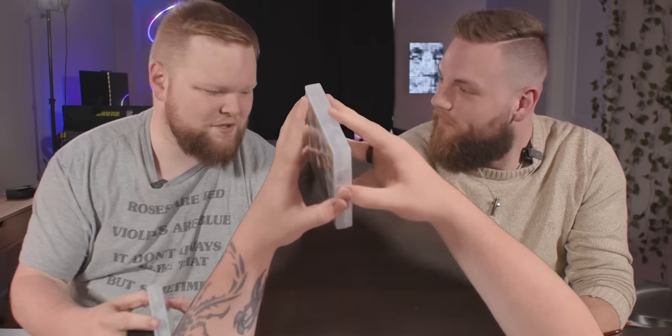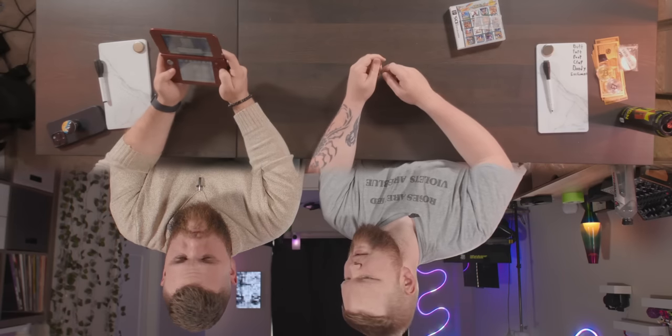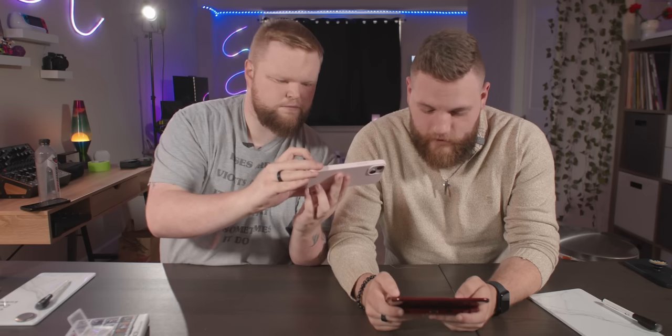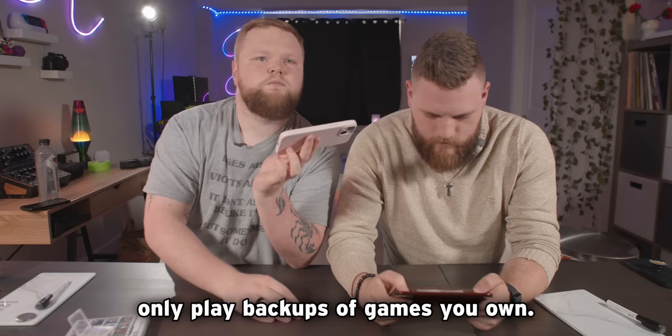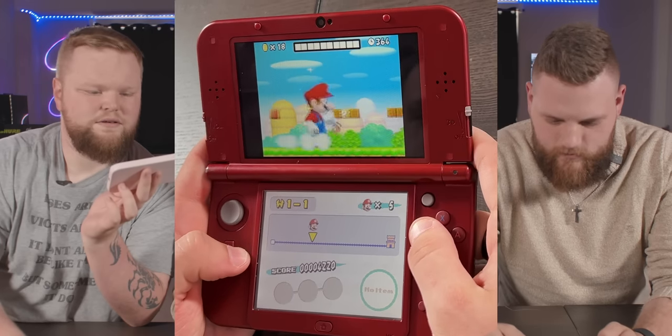So do we have a DS? Oh yeah. What's your plan? Nothing. I love the H app! You know what you're about to be playing? Deep Labyrinth. Oh my God. Is this just new Super Mario Bros? Just straight up? Here we go. I remember. Oh my God, I haven't played this in forever. This is the one that has the jumbo. Yeah, and it makes the level like a second long.